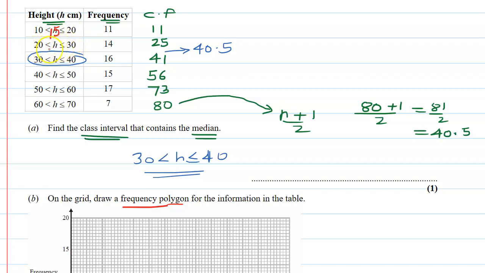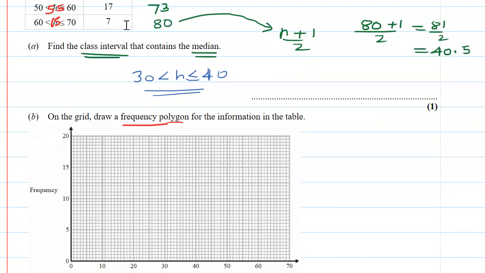Similarly, 20 and 30, if you add, it will be 50. 50 divided by 2, that is 25. And then this will be 35, and this will be 45, and this will be 55, and this will be 65. So the first one is 15 and 11. So let's draw it, 15 and 11. So 15 will be here, between 10 and 20. So 15 will be the midpoint, 15 and 11. So this is 10 and 15. So half will be 12.5. So 11 will be somewhere here.